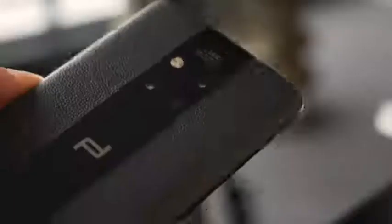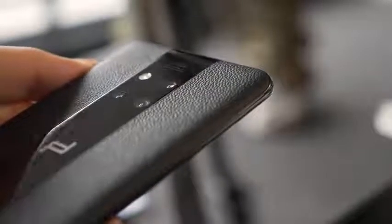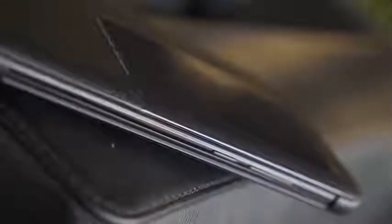My favorite design is how flush the camera is on the back, so when you lay it flat down on the table, it won't rattle around. The volume rocker and power button has the same location as the regular Mate 20 Pro, so it's all on the right side. On the bottom, there is a USB charging port and your SIM card tray.